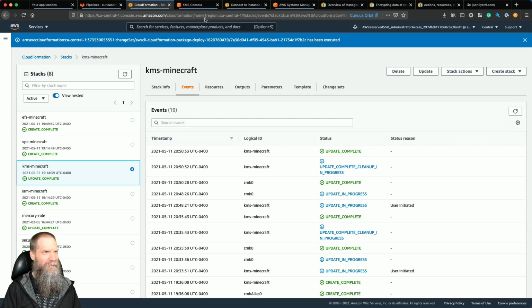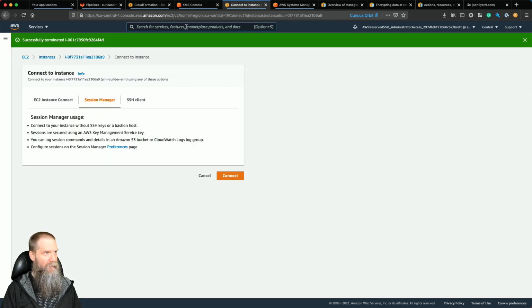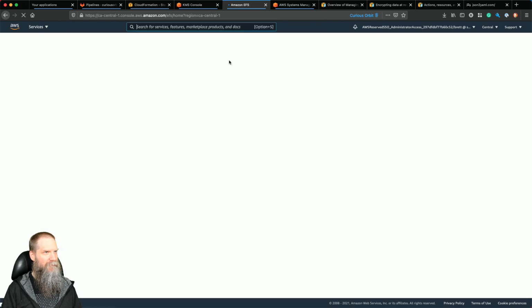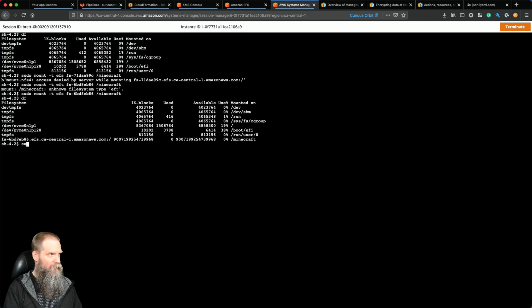All right, so there we go. All right, so now, fingers crossed. Let's leave that open because I doubt we're done yet. We'll go back to EFS. We're going to get this mount target. And we'll unmount this. Okay, and then we'll say sudo mount -t efs. We'll just start here.